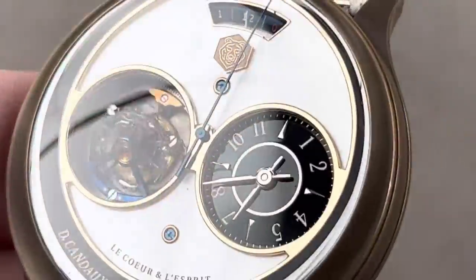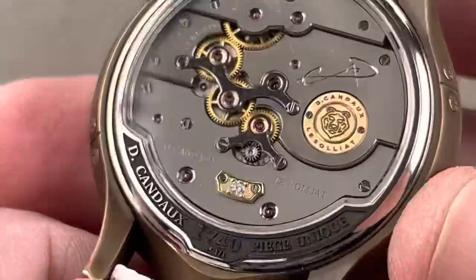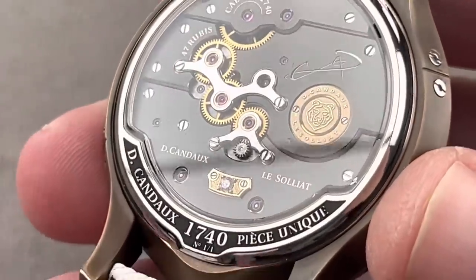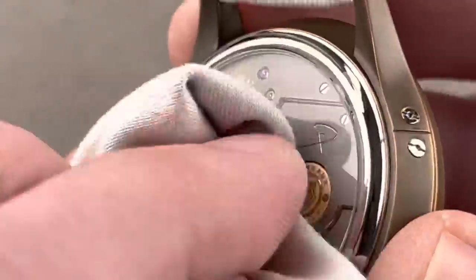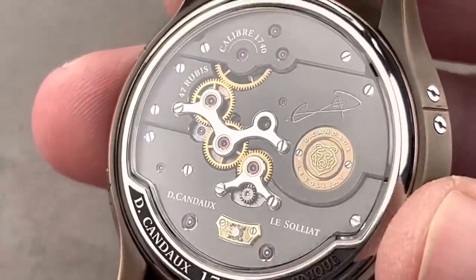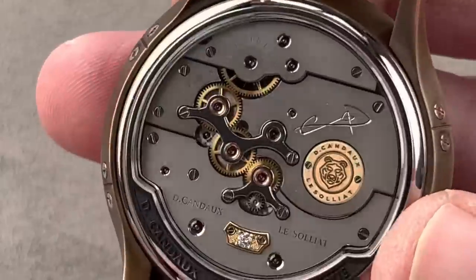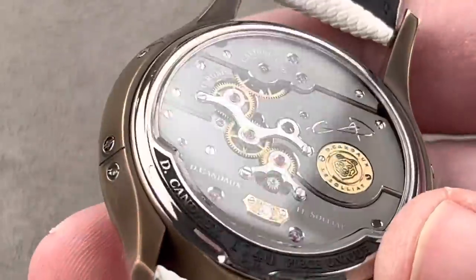Now, you can see a little bit of gold garnishing has been used on this dial, and when you flip the watch, you can see that where there's normally a number plate for these watches, it's one of one, so no need to cover the serial number here, but you could see, again, I'm sorry about all these fingerprints, you could see that the number plate just has a diamond set within it, and the number plate is made of solid gold. You could see we have polished and media blasted grade 5 titanium bridges, as the movement itself is made of titanium and then immaculately finished.